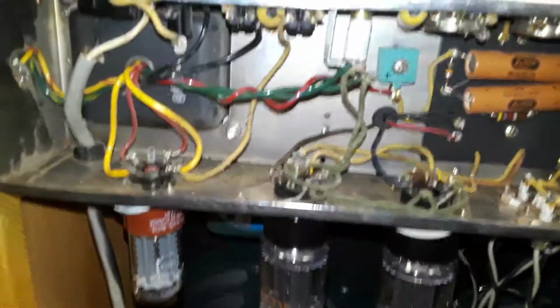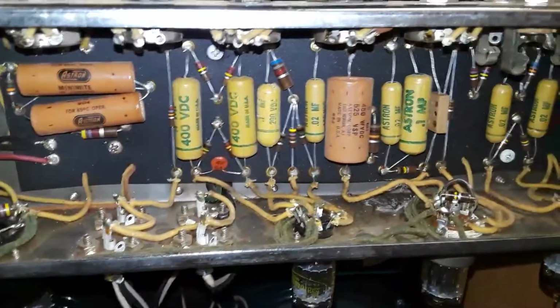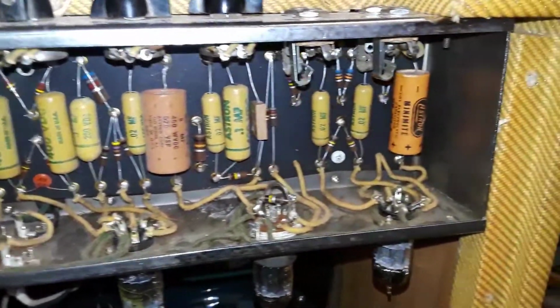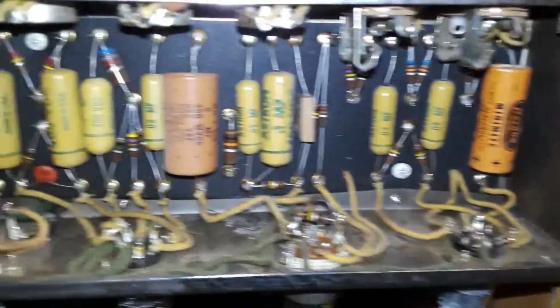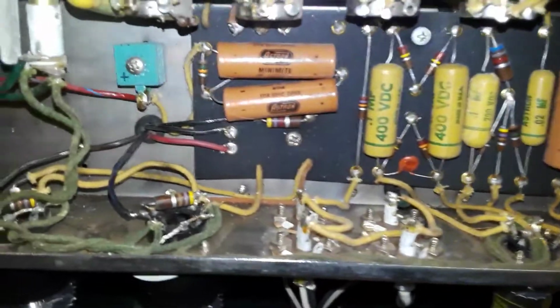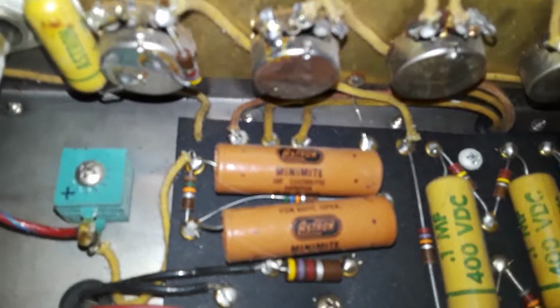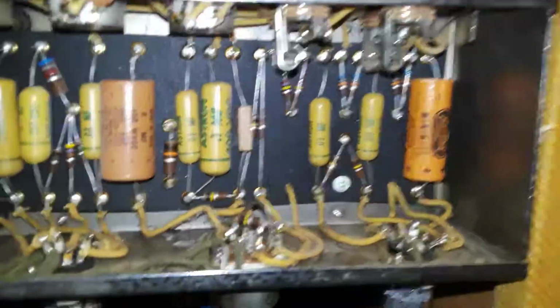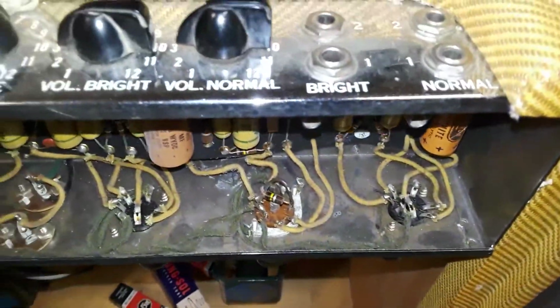It's 100% all original components. It's never been modified or serviced. Everything is original as it left the factory, right down to the wiring that some gal probably did 60 years ago. I don't think we can get in there to get the date codes. But believe it or not, this even has the original filter caps in it, and it works. It works fine.